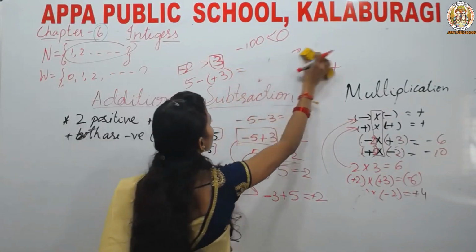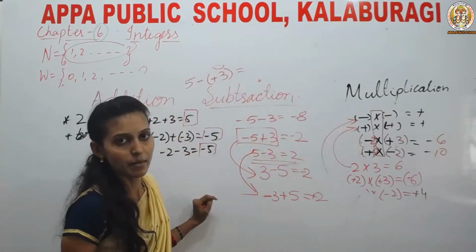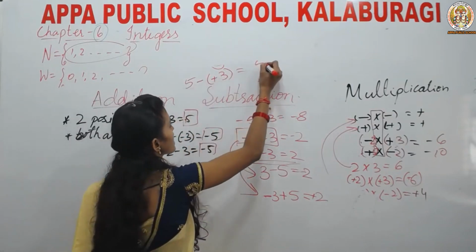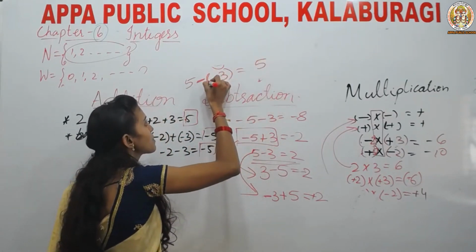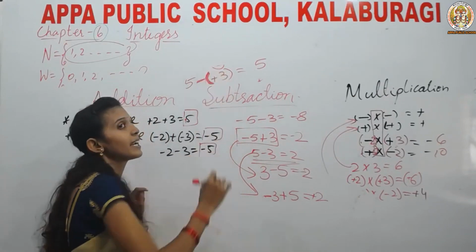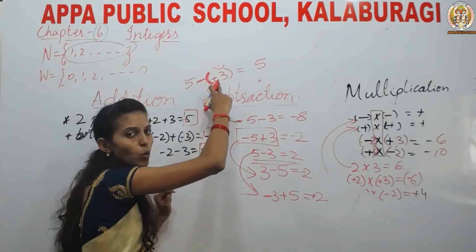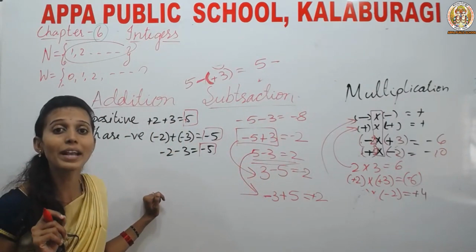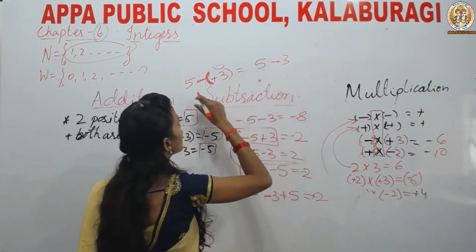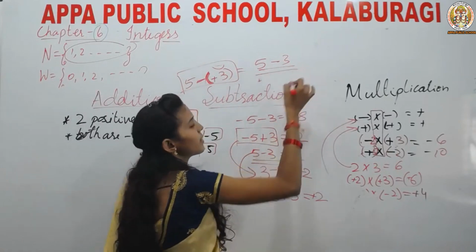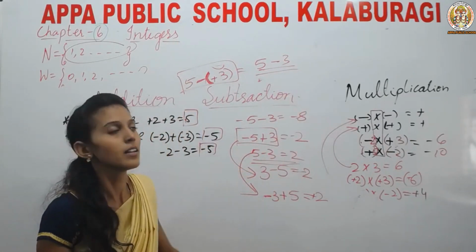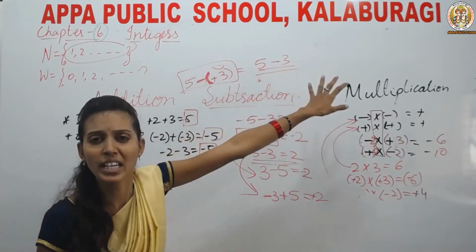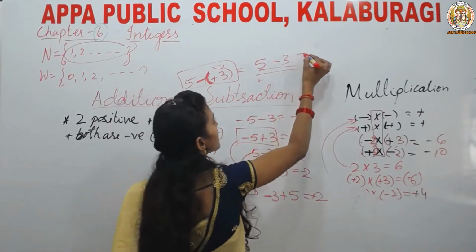Multiplication. Okay, here that's what I said. The bracket says multiplication. First, open the bracket. How to open? 5 as it is, minus, and this bracket says multiplication, so it is nothing but into. Minus into plus. What? Minus. Minus into plus or plus into minus is always minus. And 3. Here it was confusing you, but here it's very clear. That is what our life is. Something which looks complicated, if you just open that, it is very clear. You will get the solution very easily. Over.